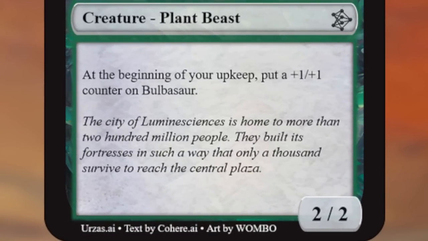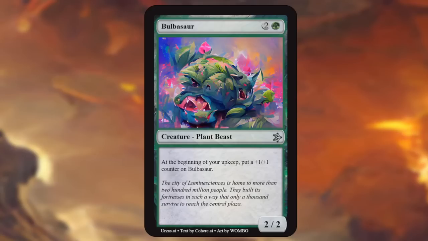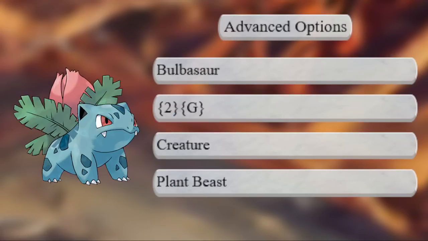Plant Beast. Can zoom in on the text box saying at the beginning of your upkeep, put a +1/+1 counter on Bulbasaur. So yeah, overall pretty realistic card design and seems pretty powerful as well. Also has a pretty long flavor text that we can read if we want. But let's go on to the next card, which is going to be Ivysaur.